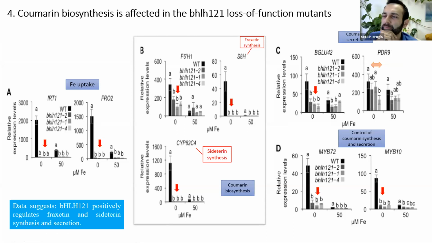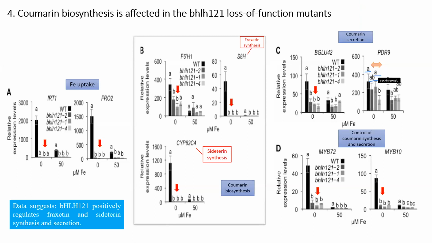So what you see is PDR9 is not expressed lower, or what did you say? Can you tell again? There, the expression in response to iron deficiency was not significantly affected in the mutant compared to the wild type. But I see it looks like it's affected. So these are not significantly affected, but this one is affected, right? Hocam, they said in the article it's not altered that much. They just didn't give a reason why.